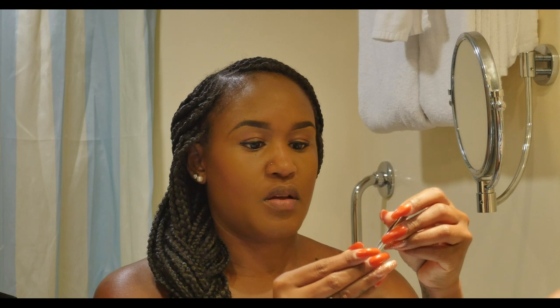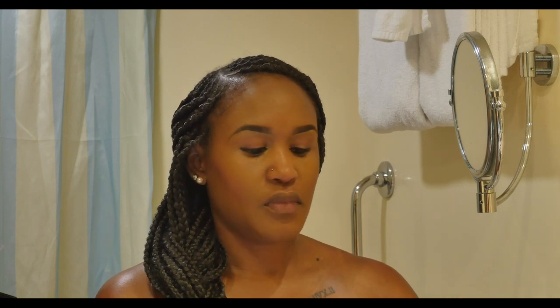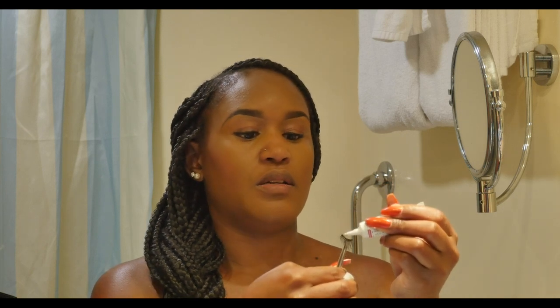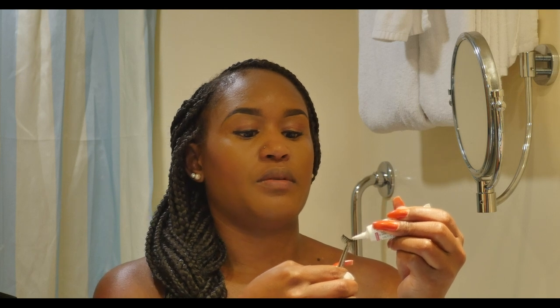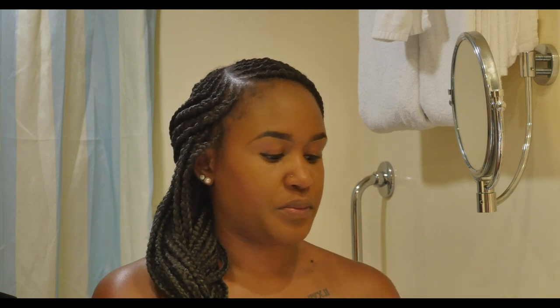So I start off making sure that's nice and tight. All you need is a little bit. I'm a little heavy-handed, so sometimes when I do this, it glues. I'm trying to put it on just a little bit. Make sure you put it on the edges. That's the main part. You don't want your lashes to fly off. It's not cute. It takes 30 seconds for this to dry, so let's count to 10 three times, because that's all I can count in Spanish. Uno, dos, tres, cuatro, cinco, seis, siete, ocho, nueve, diez. I don't want to count three times.